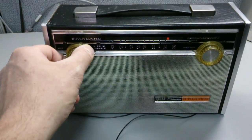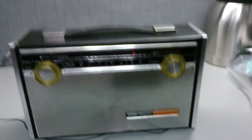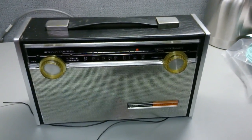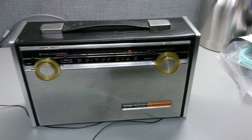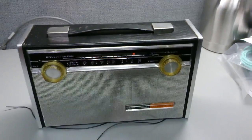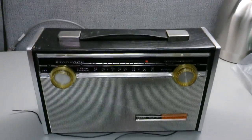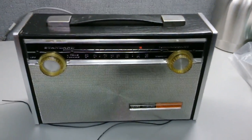All right, guys. I guess I would give this FM to AM transmitter a thumbs up. Again, as I said, it's for use with a single radio. You have to have the radio, the antenna, in very close proximity. Reading the instructions further, I saw that it said it needs to be within 3 feet. Well, I would debate even that, but it does work well. It works well as far as tuning in FM.